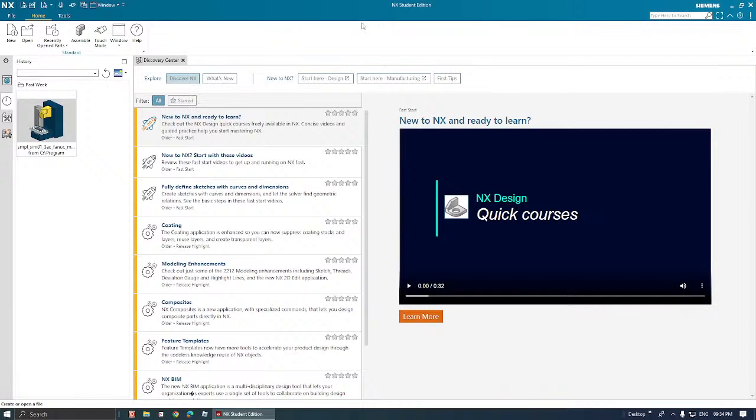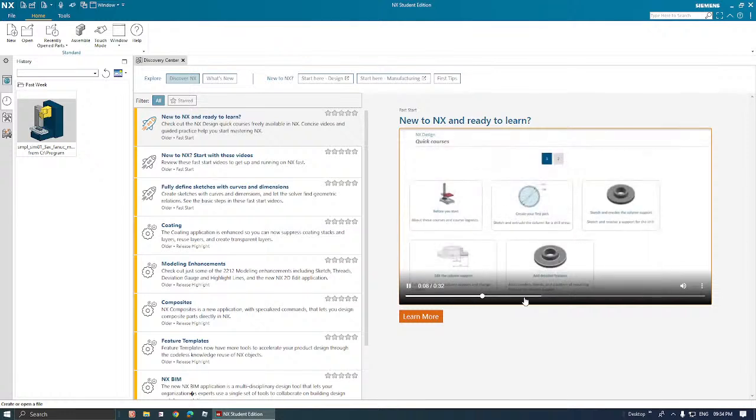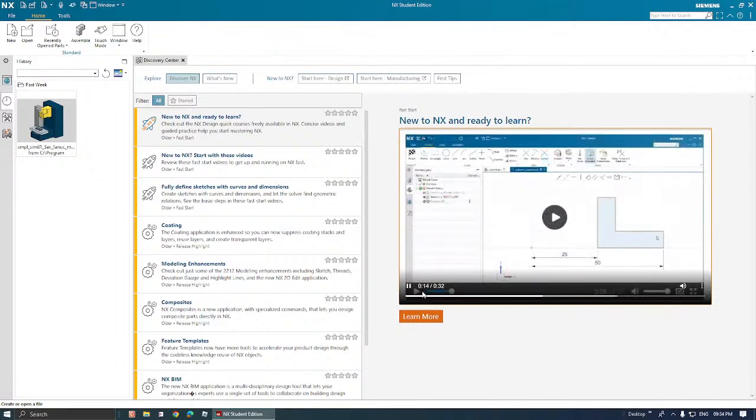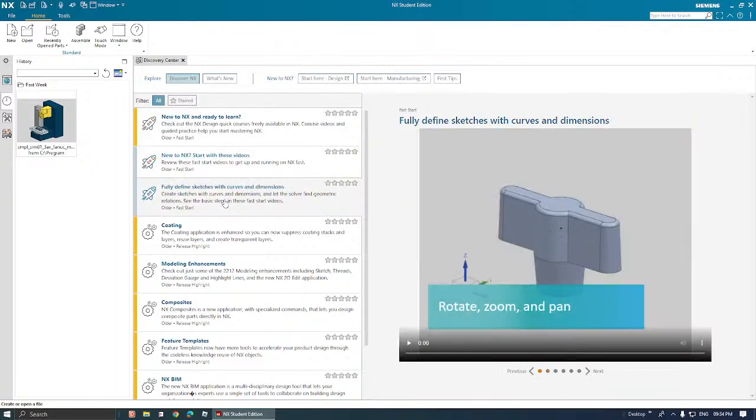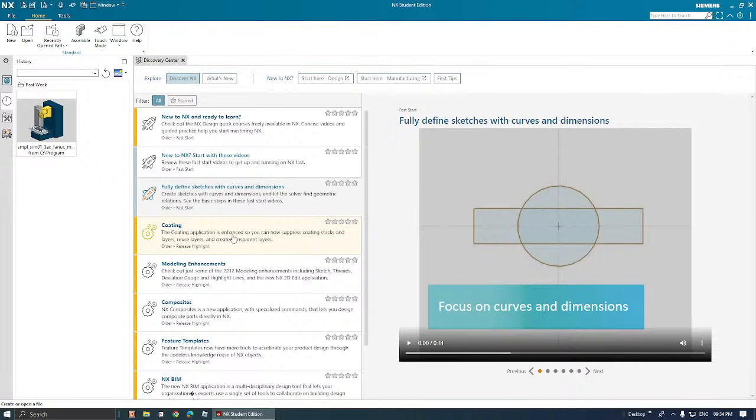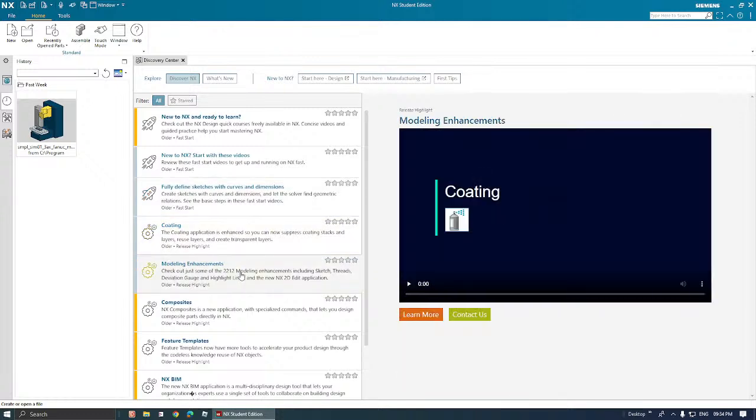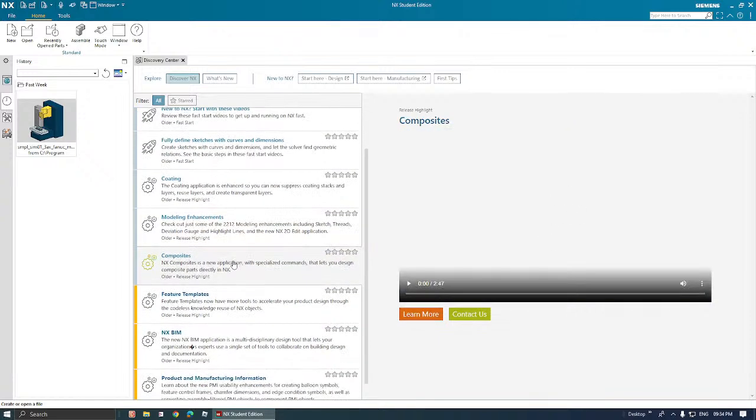So this is the student version, of course. I thank Siemens for providing the student version to everyone who is enthusiastic about trying the software out and trying to learn about it. When the software opens up, this is the interface you see for the first time, and you have some tutorials on the right side, probably. Yeah. Okay, so this explains how to use the course, and we have a lot of options around here. These videos actually explain how to use this particular software, I guess.